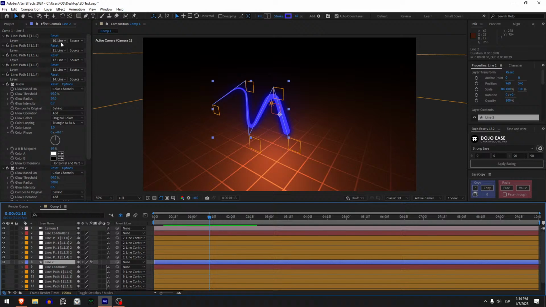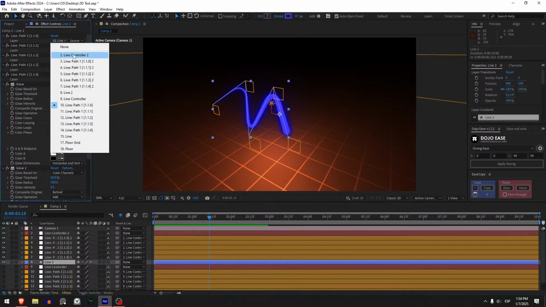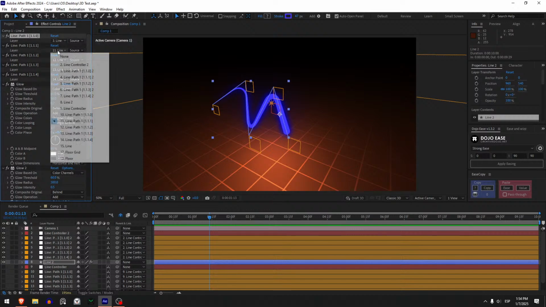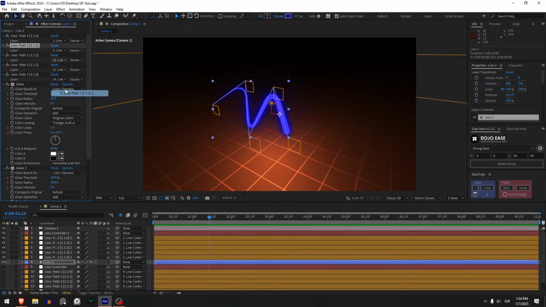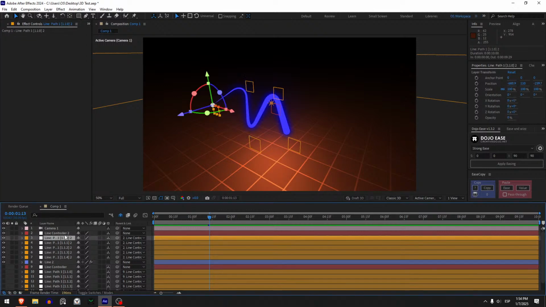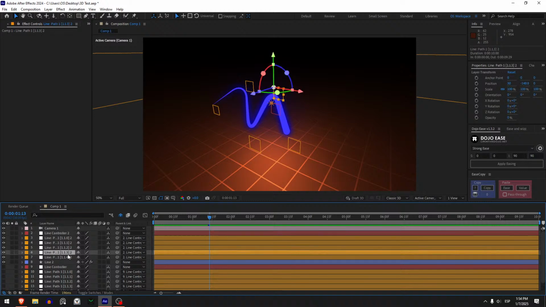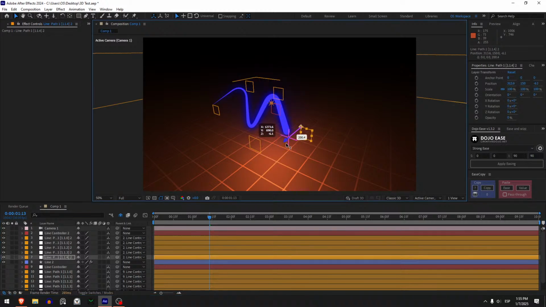Go to the first effect and change it to the first null. The second one to the second, and so on. Fourth and fifth. Okay. And now you can change the path of the line.